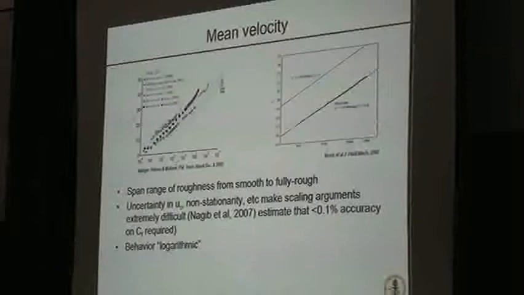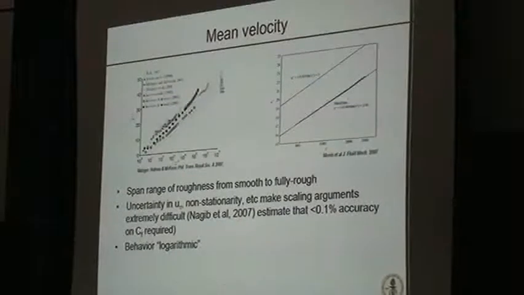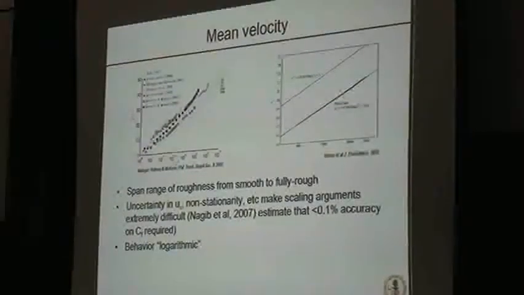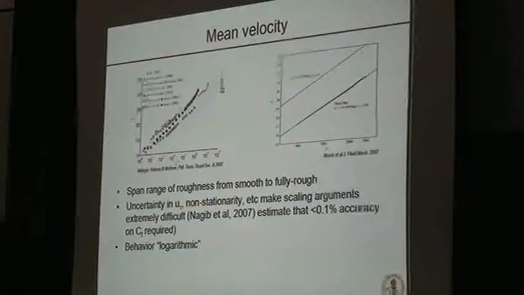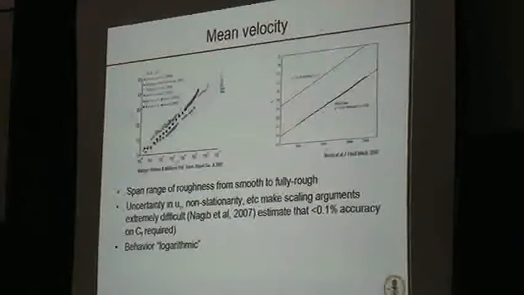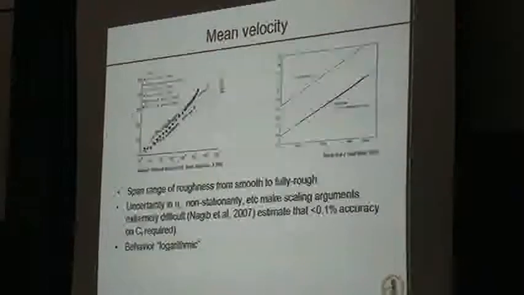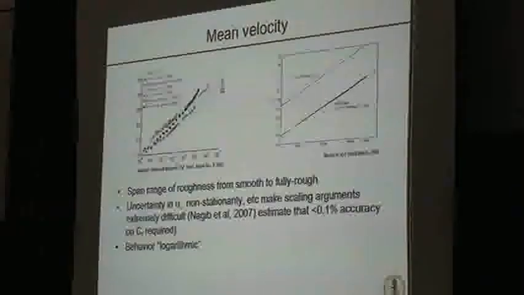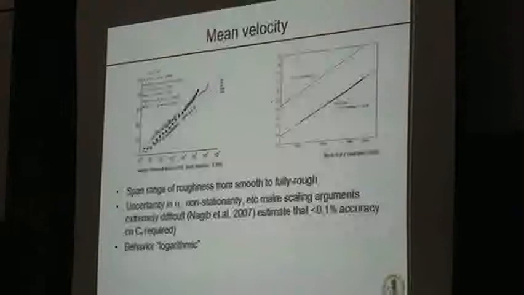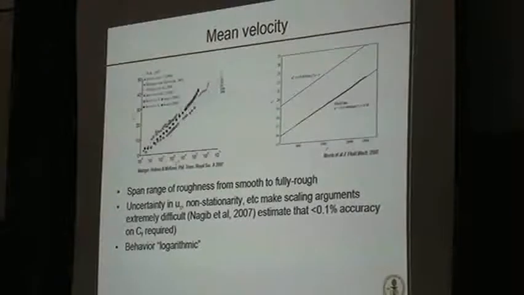You could have referred to some of these earlier about the exact form, whether it's a power law or a log law, or what the exact value of the constant is. You can see whether the data agree with it, but you don't really have the accuracy with which to make a prediction. So here is a collection of data from the SLTEST site. This is log of Z plus, from the wall, and U plus. And these lines here show you what the effect of roughness would be on the log law. And you'll hear a lot more about that not too far away.